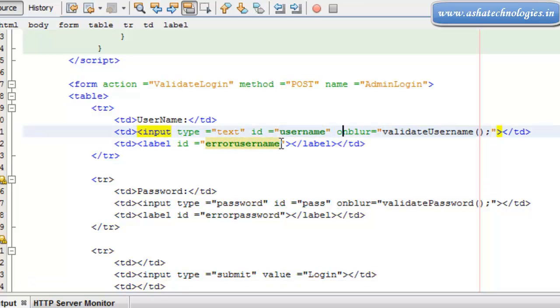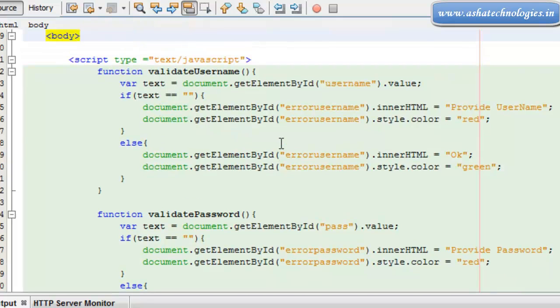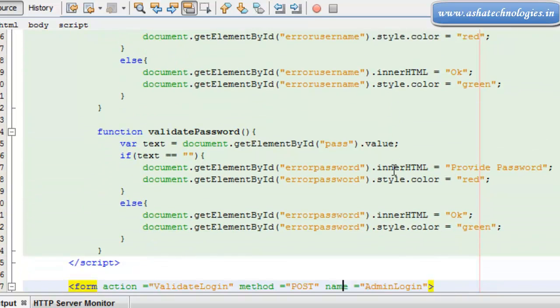Its innerHTML means that the label is printed with provide username, and the style color is made red. If it is not empty, then we print OK in green. That is given here as document.getElementById error username innerHTML equals OK, and style.color equals green.